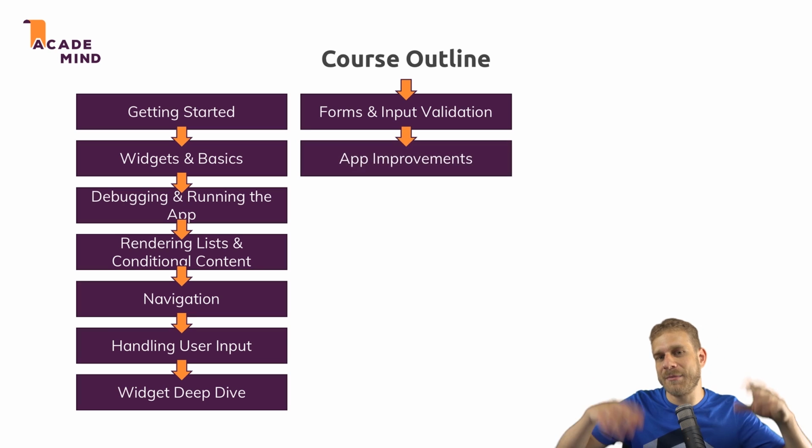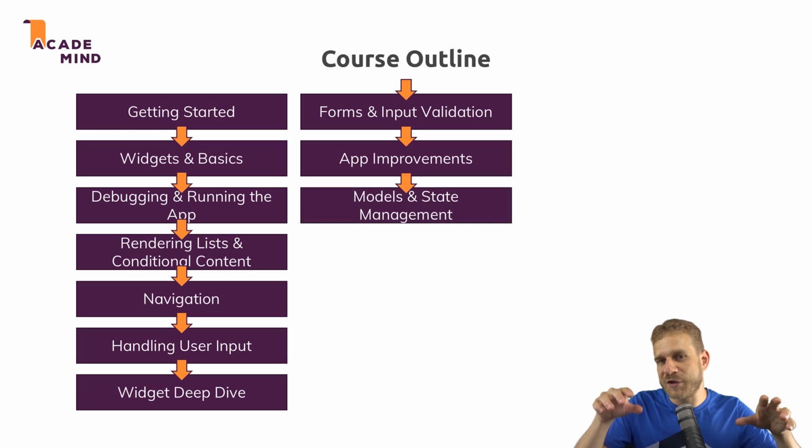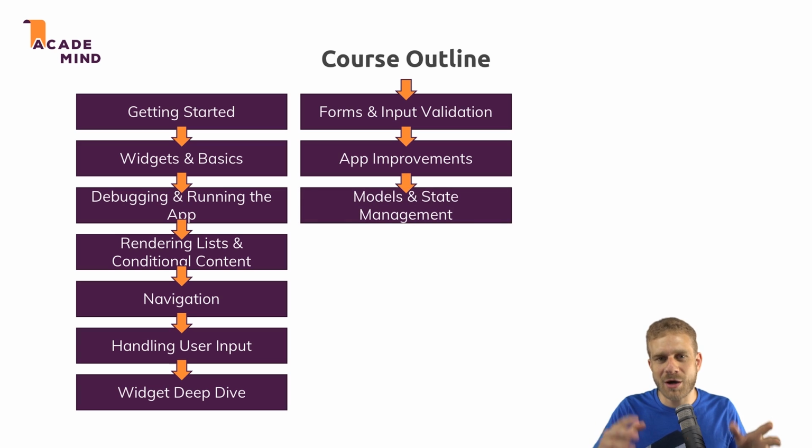Thereafter, we'll have a look at some improvements for the app we're building, because as I mentioned already, we'll build an entire app throughout this course, and here we'll reflect on it for the first time and improve some things. And then we'll dive into new features, and specifically into models and state management. This sounds abstract, but by the point we reach this, you'll know what I mean, and this essentially means how do we work with the data in our app. You'll learn it in this module.